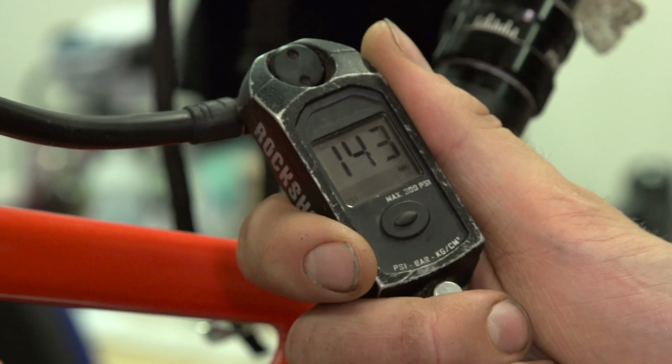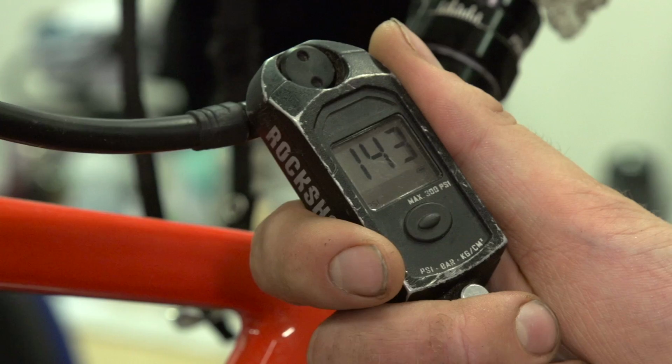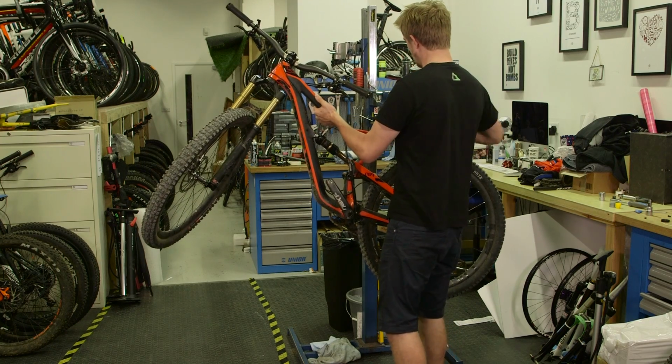So I've put a bit more pressure in than before, but when I take the bike off the stand and cycle the shock, the air pressure will move into the negative spring and the air pressure will drop. Then we just need to take the bike out of the stand.